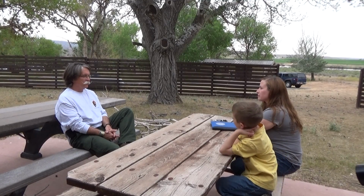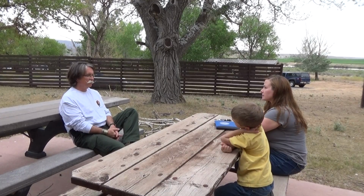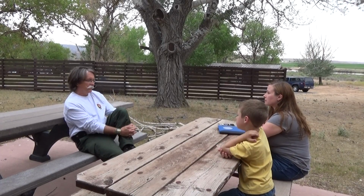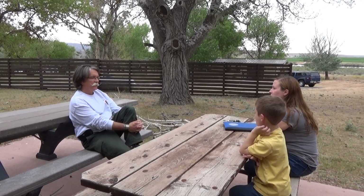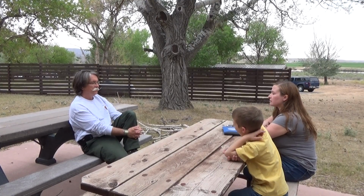The monument is very rugged. It's cut into thirds by the Yampa and the Green Rivers. And so you cannot drive north-south across the monument because of the river canyons. They're almost 2,000 feet deep in places. To get from point A to point B, you often have to drive all the way around the east or all the way around the west of the monument. So it's a little harder to get to than, say, a place like Petrified, where they don't have any rivers, and so there are roads that go from one end of the park to the other, and you can get closer to your field area doing that.